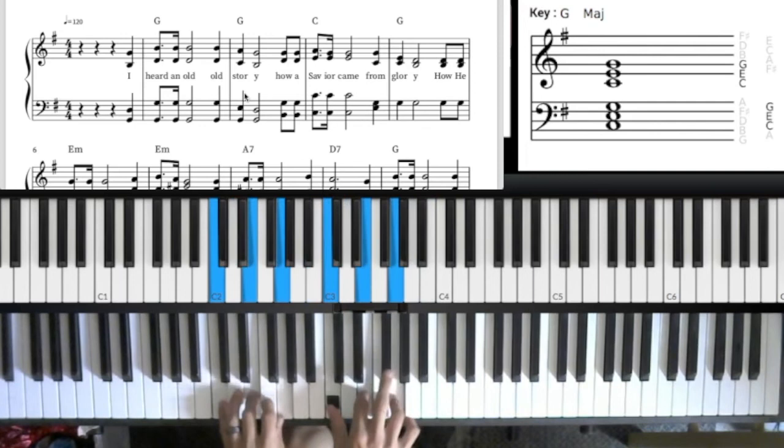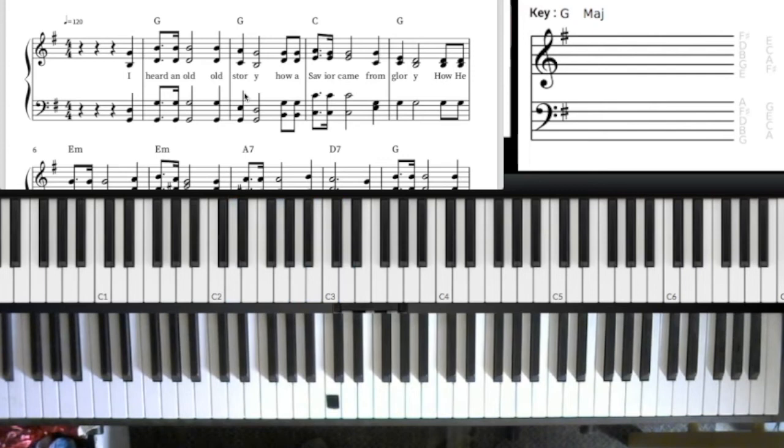Now there, my hands are too close to get a three-note chord in the right hand, so it's not a big deal. I would say just go ahead and play one note in the right hand. But as you get better, an option is to move your hand up an octave, and then you can play a three-note chord on every melody note because you have plenty of room.